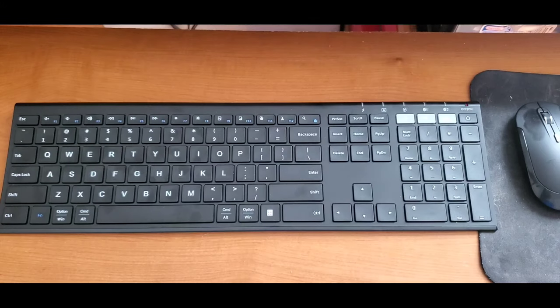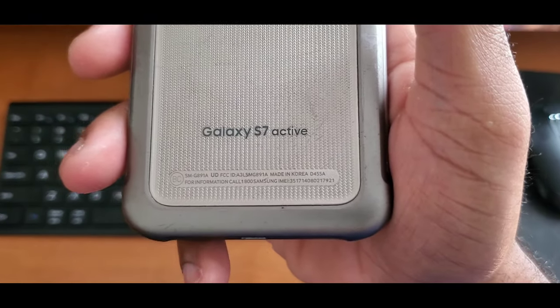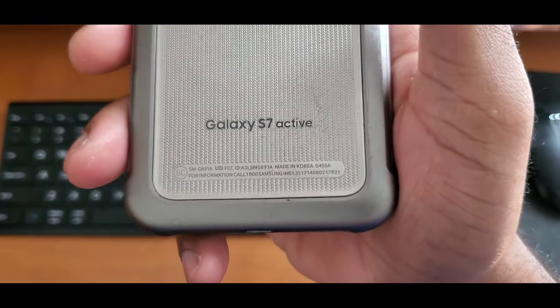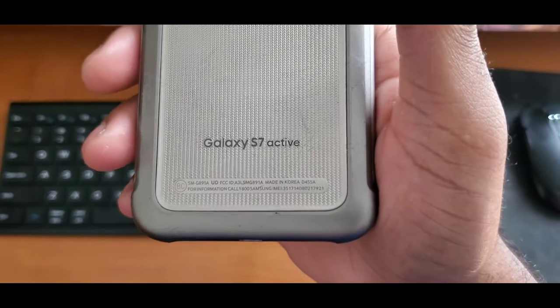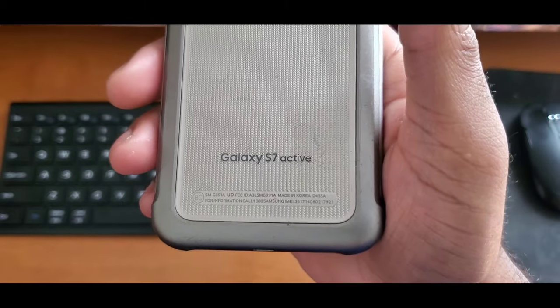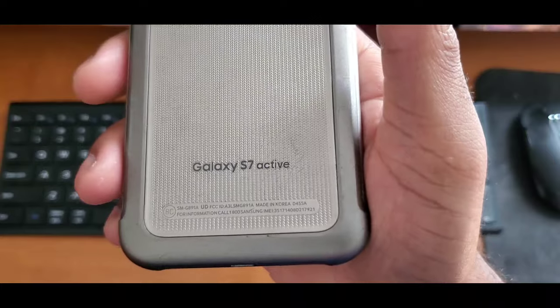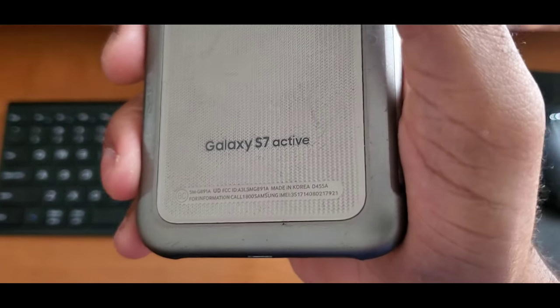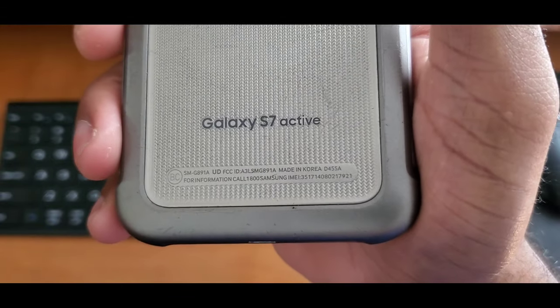3, 2, 1, taking it out. Boom, and we're back. It's nothing. Okay, let's see how long it takes to lock back on. Bring the phone back in. Boom. Bam, baby. So focusing speeds are fast. Detail is fast. And the color representation between the ultra wide and the primary is really, really close. So I like that, man. Samsung, apparently, it looks like they did a great job with these cameras, man.